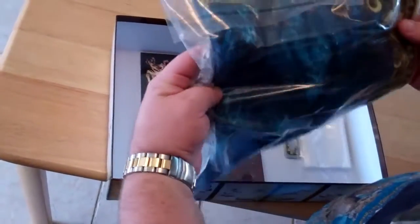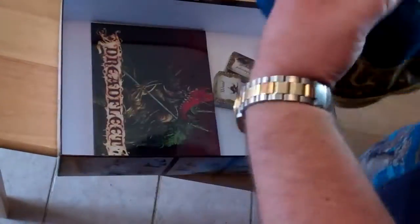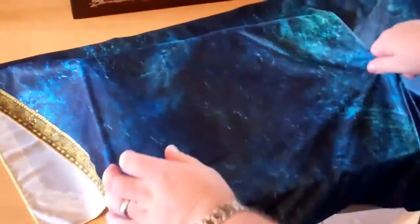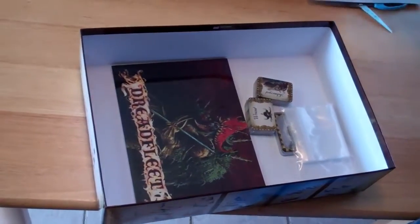Oh, I hadn't realized it looks like it's a cloth mat that comes with it. Might help if I read the back of the box. Haven't paid too much attention to this. I was getting ready for a 40K tournament, so I haven't really been following. But that is actually pretty nice. I'm not sure how it's going to be to move models across. I may want to get a piece of clear acrylic or something to put on top of it. I've done that before for the Axis and Allies Naval Miniatures game. Worked pretty well. So that's kind of neat. It's obviously going to be maybe difficult to fold up the box. We'll see.